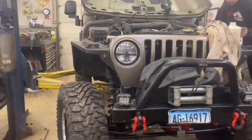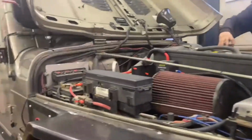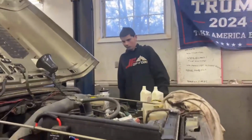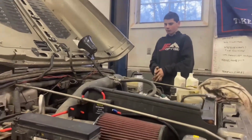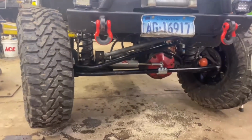Cycling the wheels back and forth. Letting all the air bubbles come out of the reservoir. So far, Colin's put a quart of fluid in. And we did lose a bunch when we took the caps off. But we didn't try to collect it and save it. It's not worth it, putting dirty fluid back in. Refilling it and we'll get her good to go. We'll put it up in the air one last time, check for any leaks. Give you one final shot of the underneath and then we'll take it outside and give it a whirl.